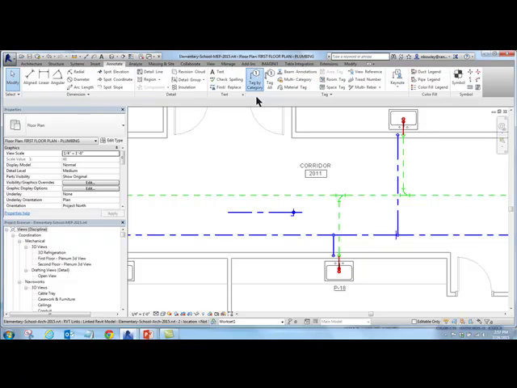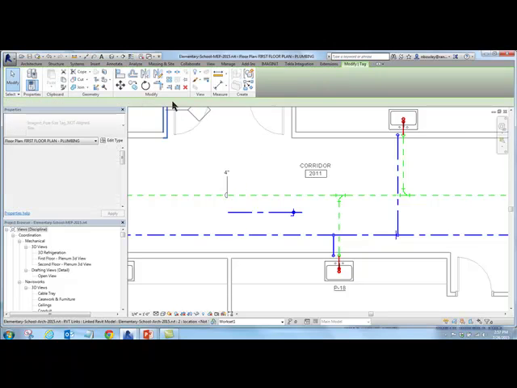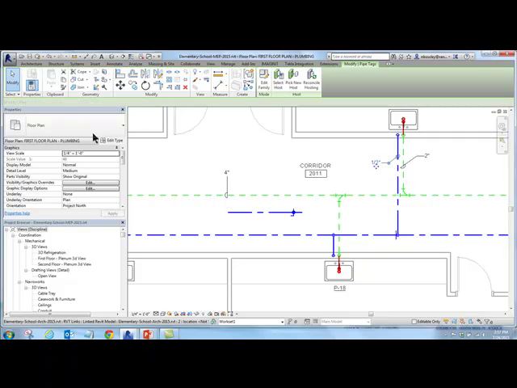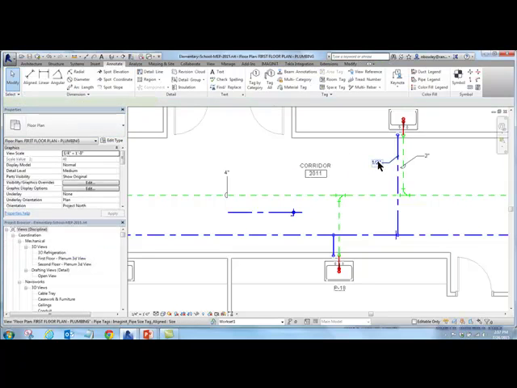So do tag. Oops, let's do another one. Let's do a free end. Okay, so this tag here is set to align, which is good. Some of the tags, and let's see if I already have one loaded. There we go, this one's aligned. The aligned ones drive me crazy.